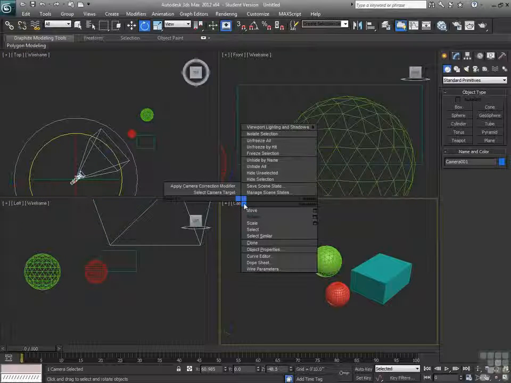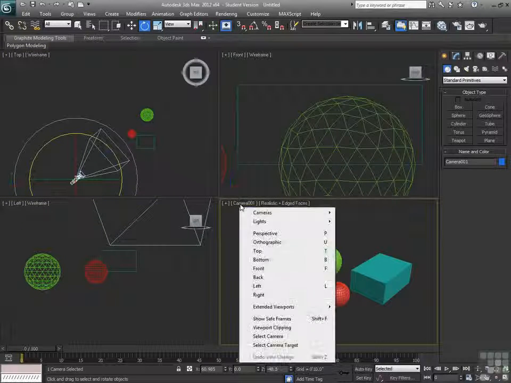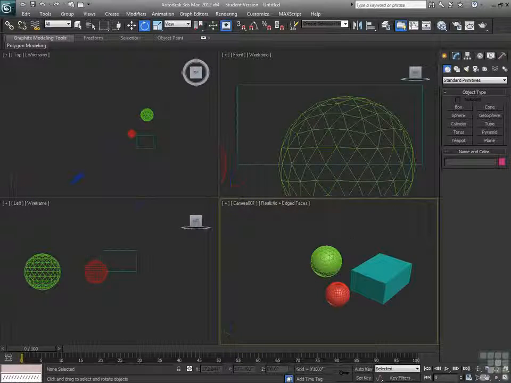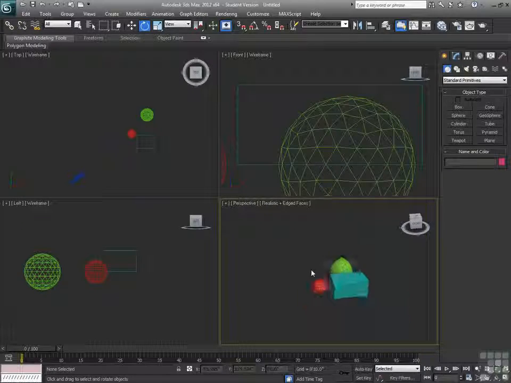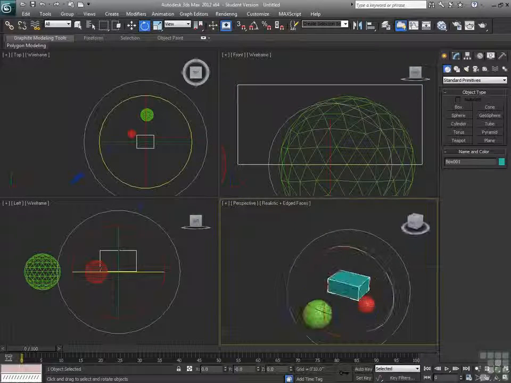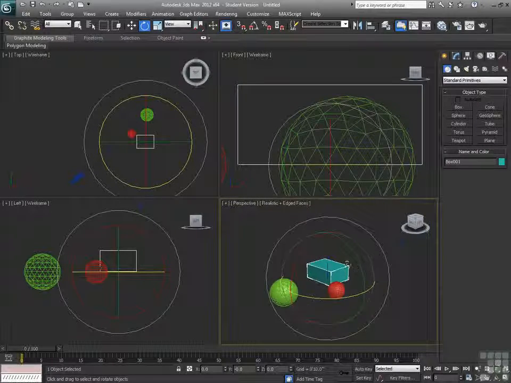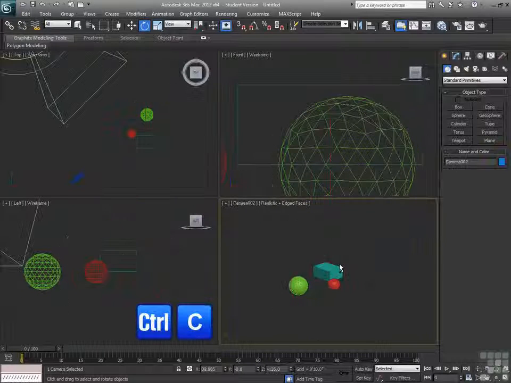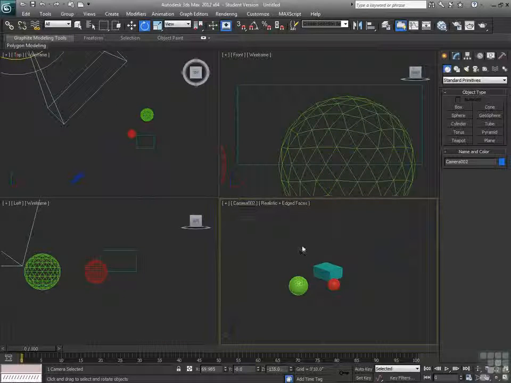Now, again, as I right-click over things and I see certain shortcuts that I'm going to use often, I'll use those. Since now I can't move my camera view nearly as effectively, quite often I'll hit P to switch back to my perspective view, and then again be able to move around and arc rotate around any given object. And then again, if I decide I like this view better, I can hit Control C to create a new camera and switch to it.